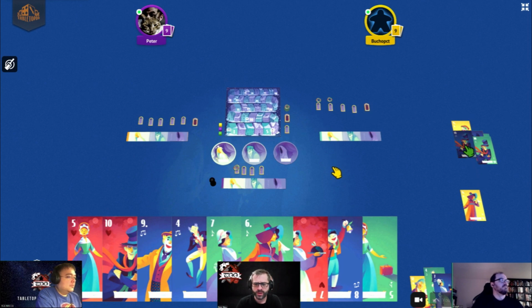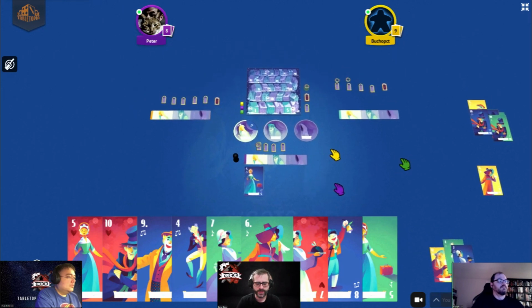So I'm going to go ahead and jump in with a blue 5 in the past. So we'll change that to blue. Okay. Let's see what Evan does. A lot of the high number blues are gone though.